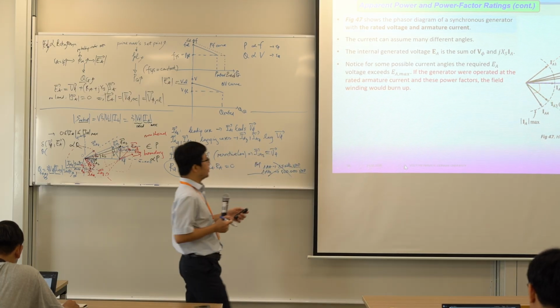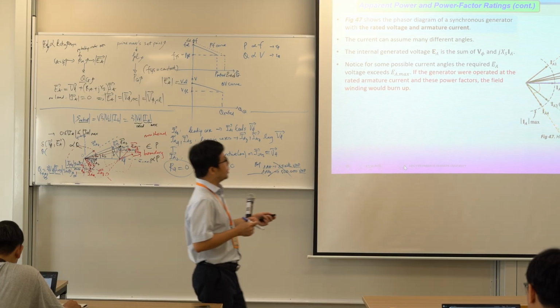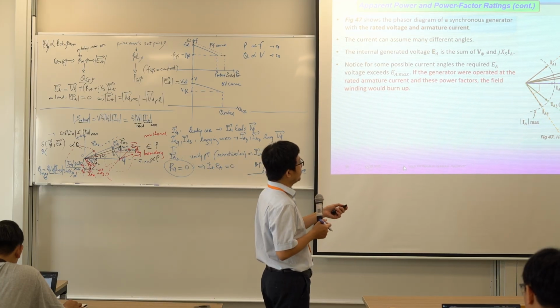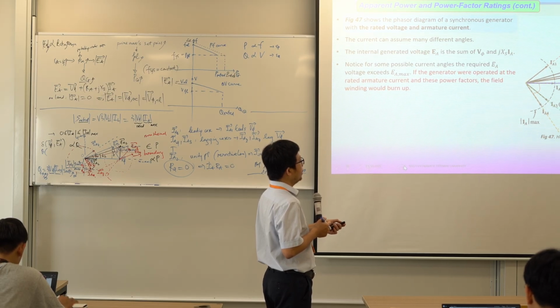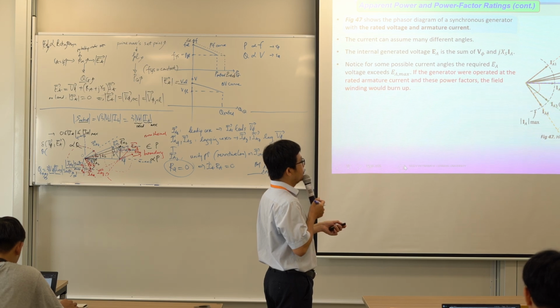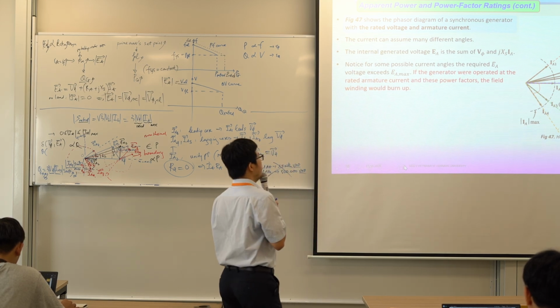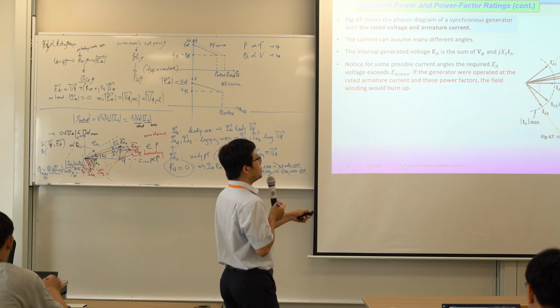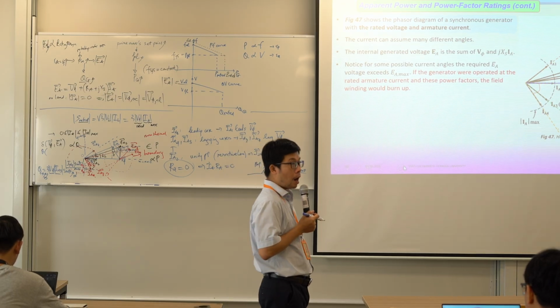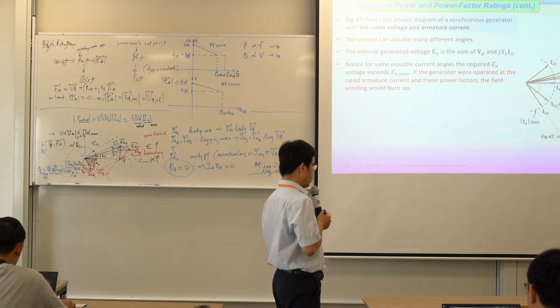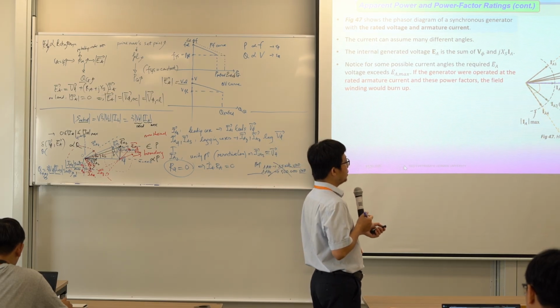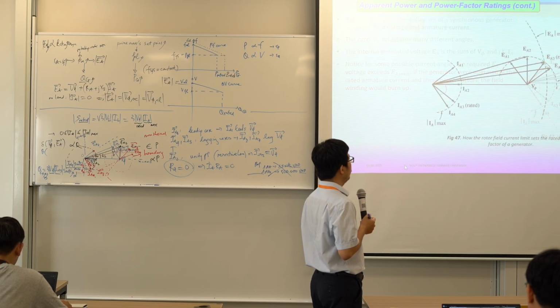Yes, okay, continue. Here you can see more lagging, and this is EA4. And this is the thermal limit of stator winding. Why? Because this is the armature winding, or armature current, or stator current. This is the thermal limit of stator winding.